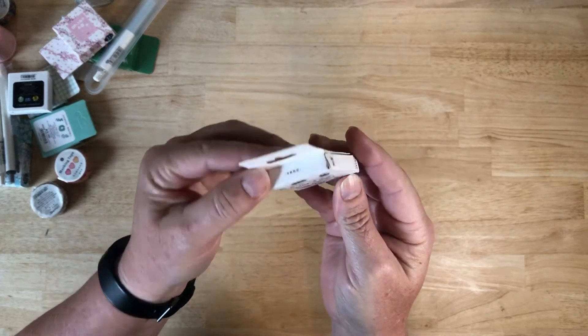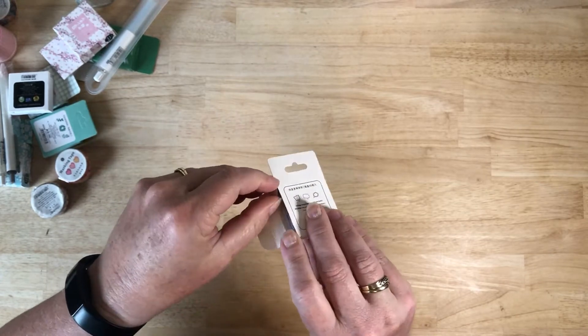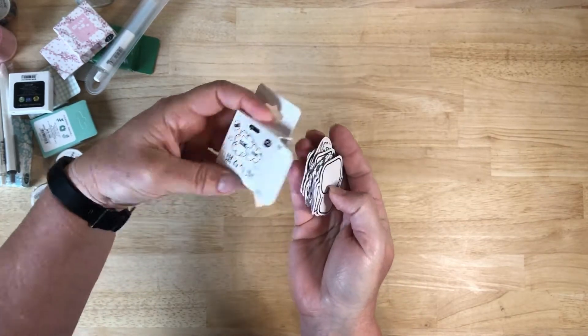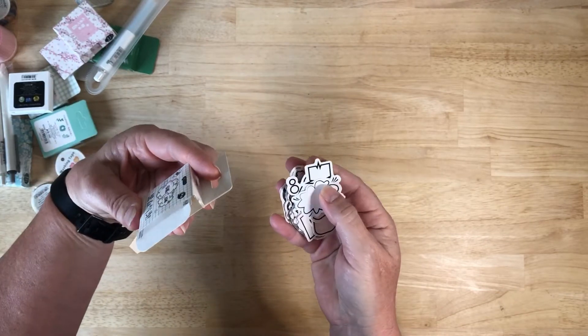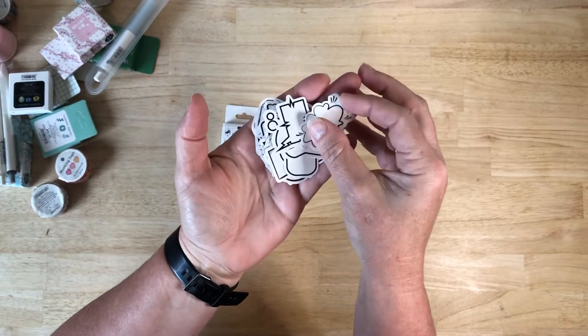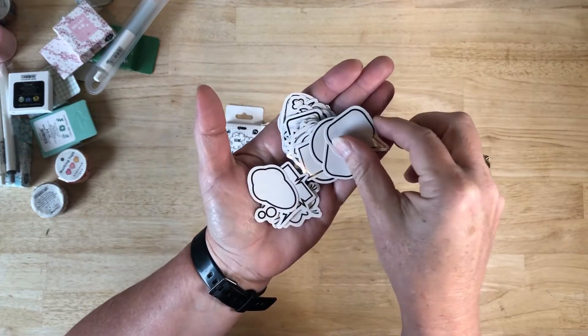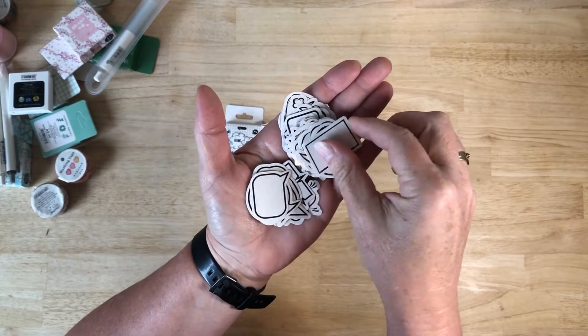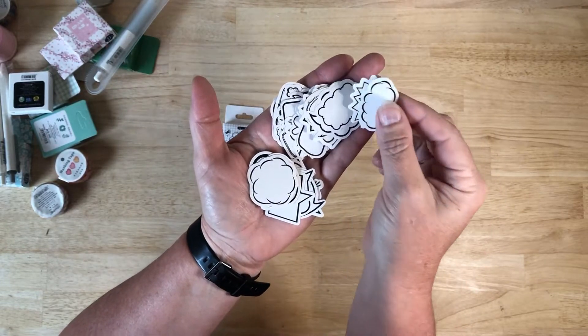This time I purchased a few of these little box sets, and I thought this one was really quite cute because they have talking clouds. I thought these would look great on a page with a bit of journaling inside of them. There are an absolute ton of these in the box — some of them are duplicated, but that's okay, there are lots of different styles. I was pretty happy with these, they're very cute.